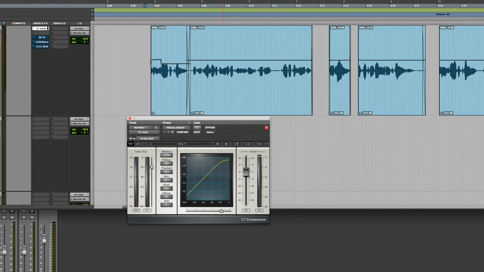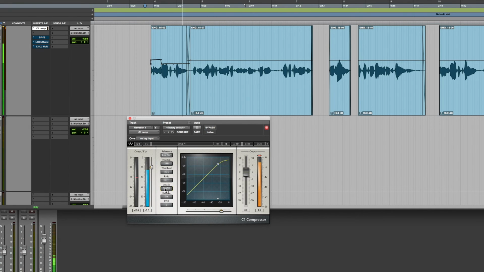And I'm going to show you in the attack, if we were to raise this attack, you're going to see how even though we're exceeding this threshold and our compression is trying to kick in, it's not going to kick in very quickly. The Museum of Tomorrow. In fact, it tries to kick in, but those peaks happen so fast and leave so fast that it doesn't even give it time because we have such a long attack. So let's lower it a bit here.